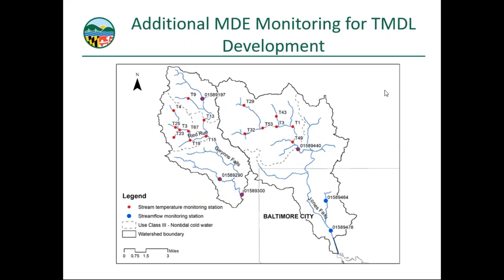So in addition, when we really began the TMDL development, like I said, the MBSS captures a statewide picture of temperatures, and we wanted to focus on specific watersheds. So we did a lot more monitoring, again similar to the MBSS: air temperature, water temperature, 15-minute intervals. We're compiling the data to a daily average and looking at the 90th percentile, which is our impairment metric.